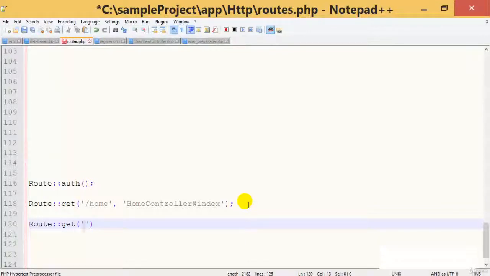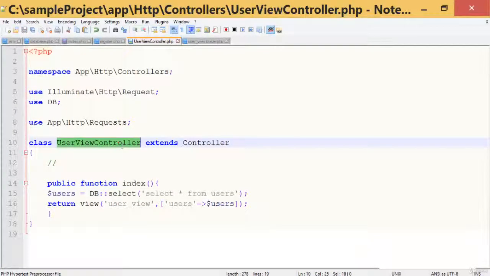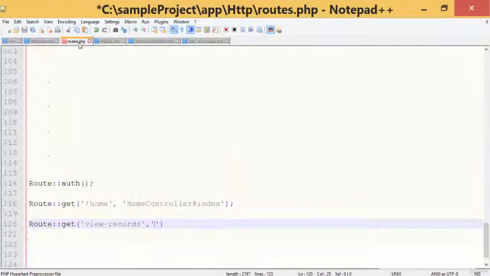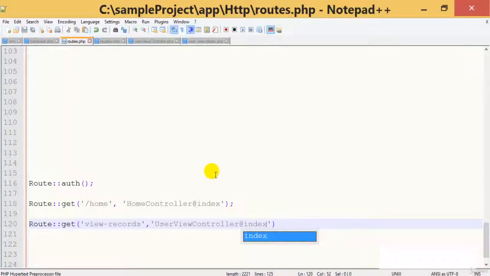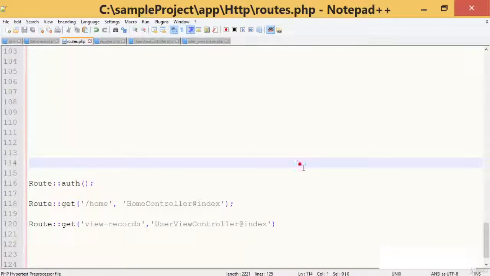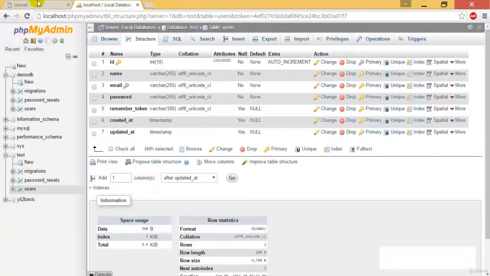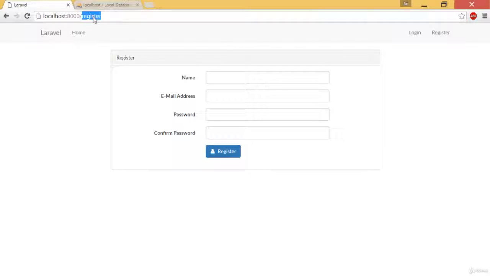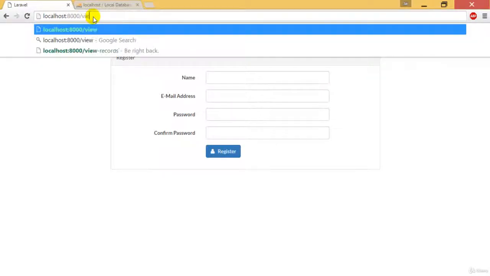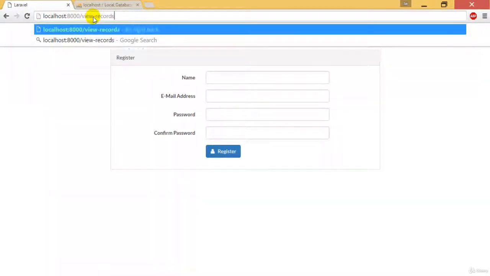If we go for this particular view, that is view-records, inside view-records, it will focus on the function name inside the UserViewController, index at index. So that's it. You have done it completely. The only thing is you need to go to the browser and over here mention it as view-records.